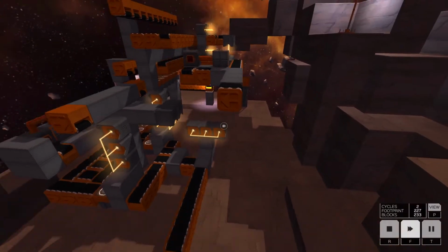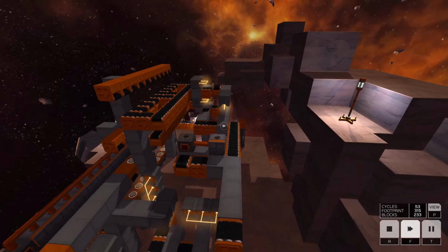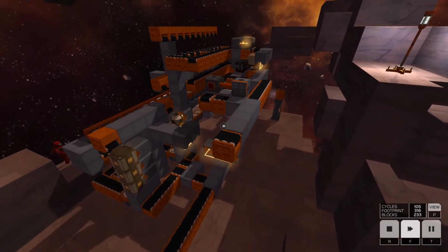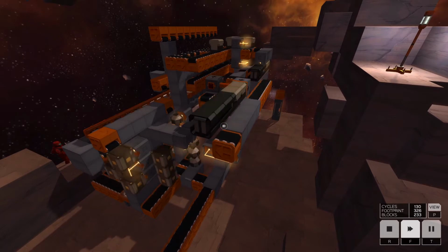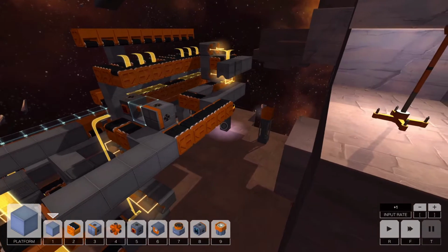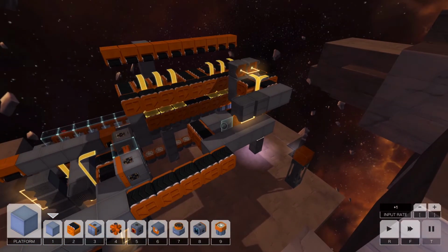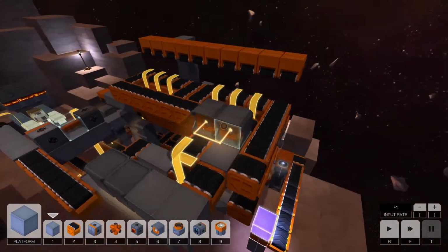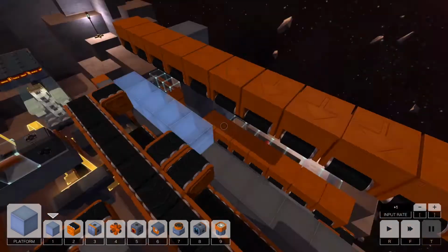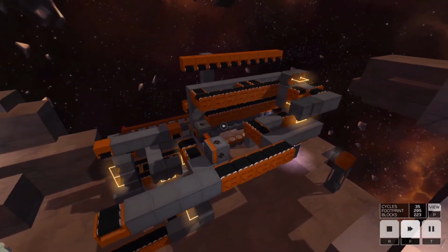And now this area should function exactly as it's supposed to, as long as one of them doesn't come in too fast. This one comes in too fast. In that case, there are some things we can do about that. In fact, here's one thing we can do. We can delay all of that by 1 cycle. Simple.